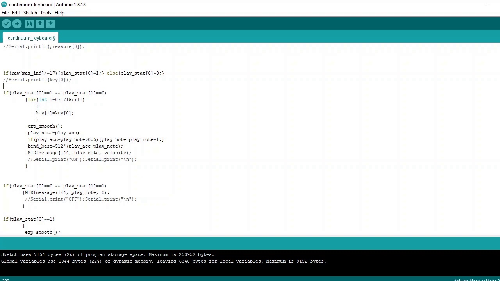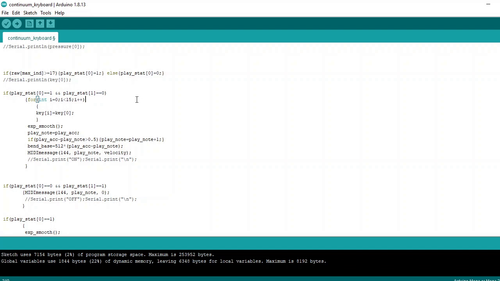So what I have defined is, if the maximum value is greater than 17, then only it will get into this condition and play any sound. And if it is less than 17, it won't. I checked this value by some trial and error, and I noticed that if I touch the key, the value typically exceeds somewhere around 20 or 22. So that's how I did some trial and error and set this value, so that I can always ensure that it will make sound only if I touch, else it won't make any miscommunication.